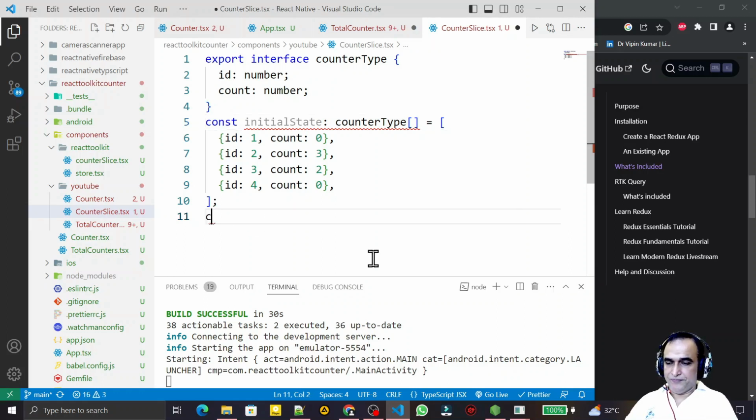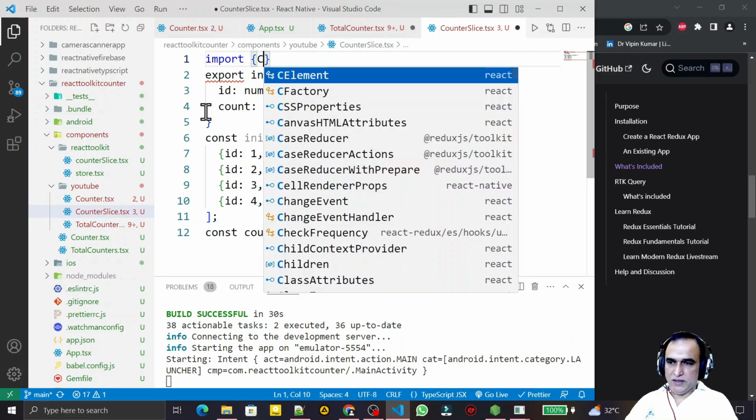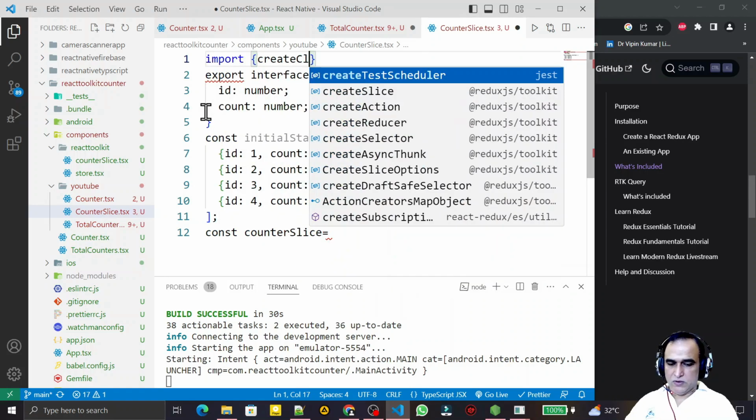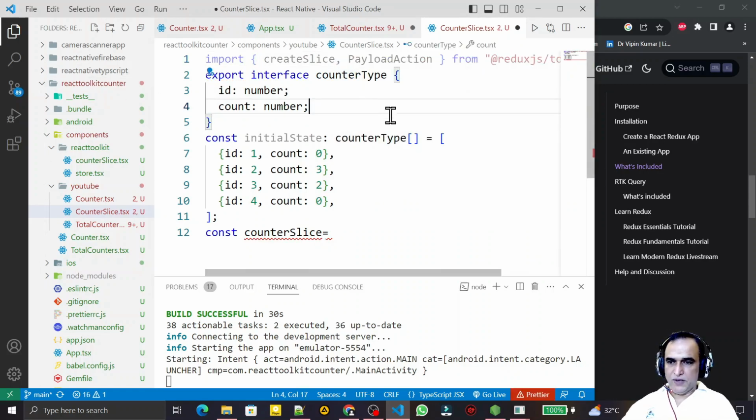So I say const counterSlice equals, and I require createSlice. So I import it first, createSlice from Redux Toolkit, and I need PayloadAction also, the data type.